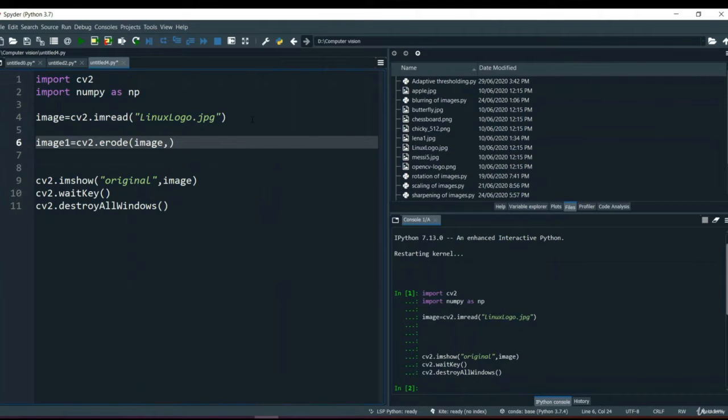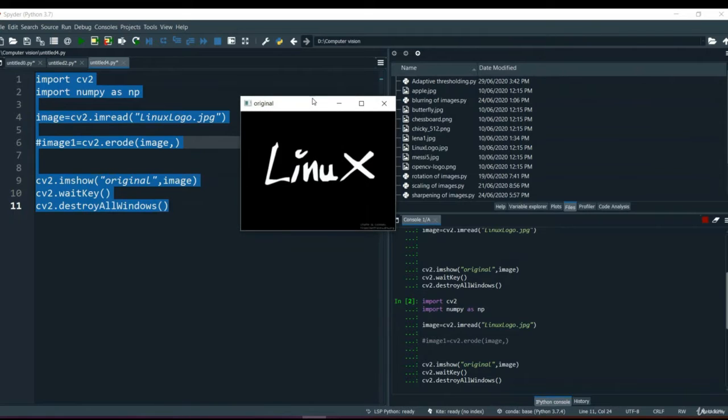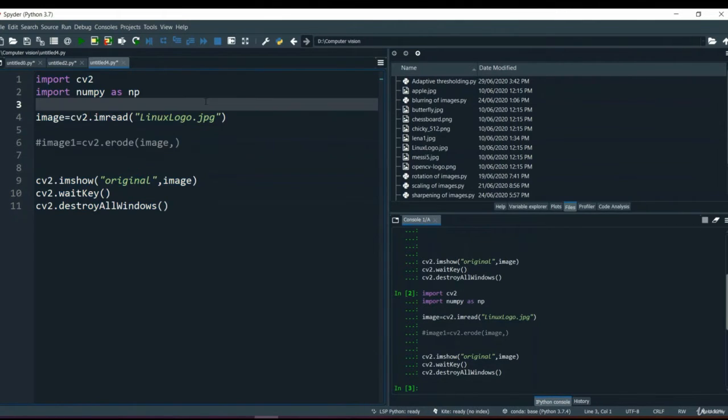Then it requires a kernel with this image, because when we talk about erosion, wait a minute, let me comment it and show you. Suppose this is our image, and if we are talking about erosion, it means we are thinning out the image. Now to remove or add something in the image, we need a kernel that will process that many pixels at a time and pre-process those images. So while doing these things, we need a kernel, and we already know how we can create a kernel of our own.